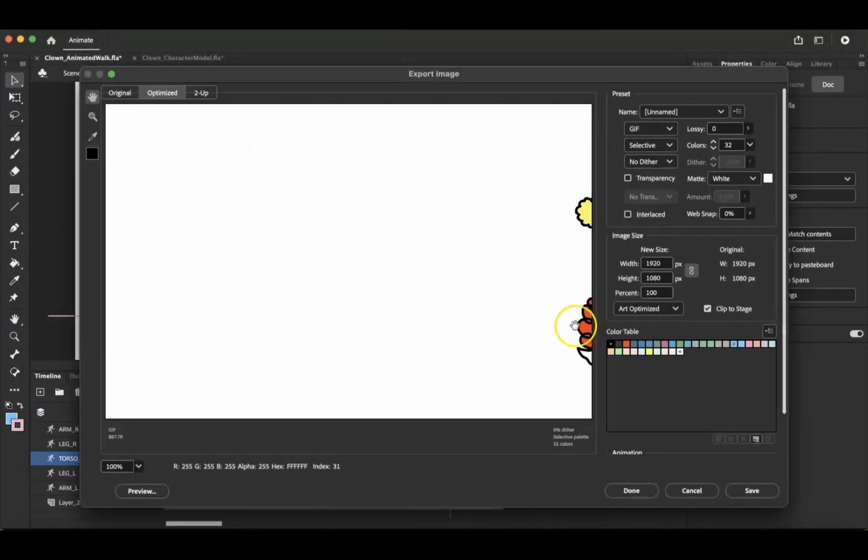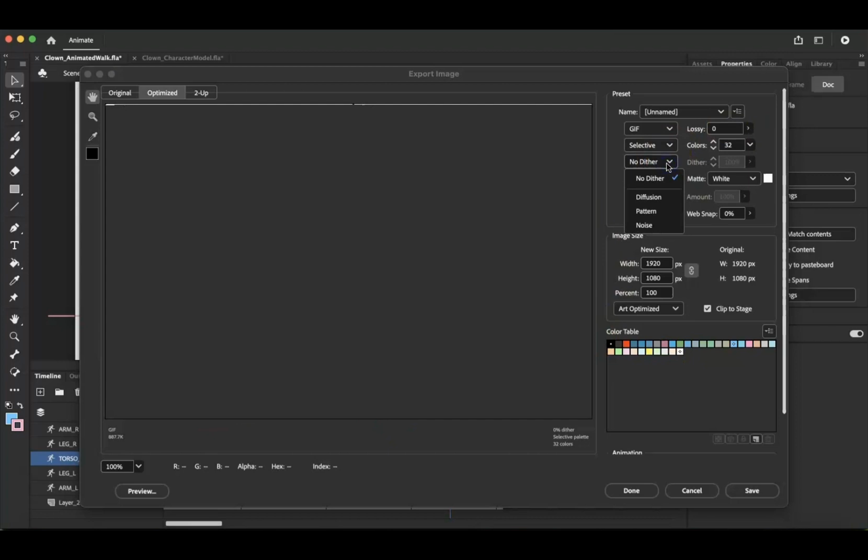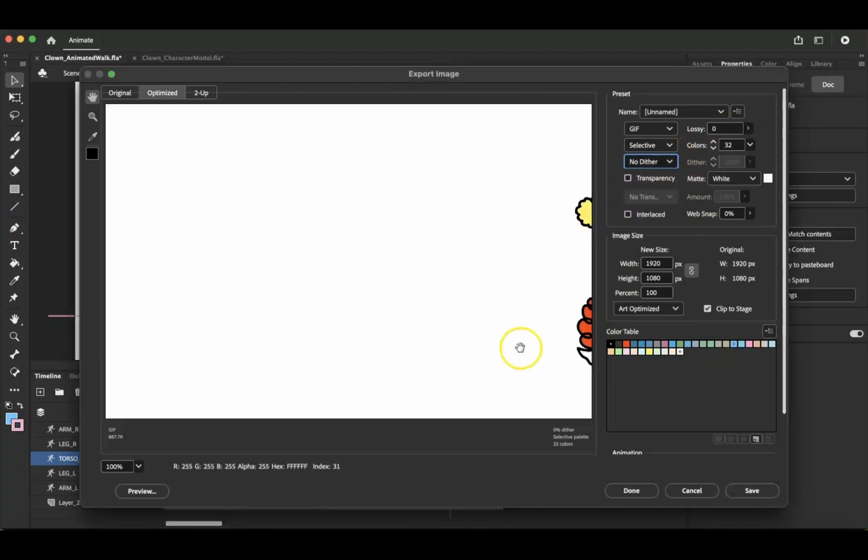In this optimized form, I've got it selected to where we've got 32 colors. And I think this will be pretty good because we've stuck to some pretty basic colors. I also have placed it on no dither. That will significantly decrease your file size as well. But now that we have our animation, let's go ahead and preview it.